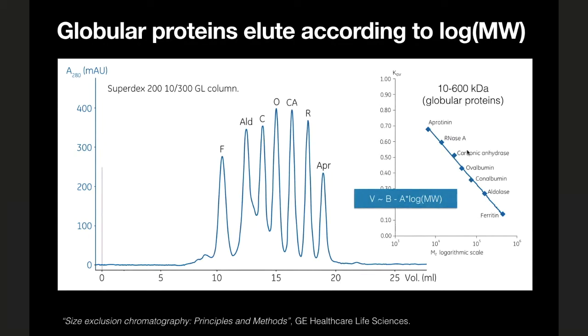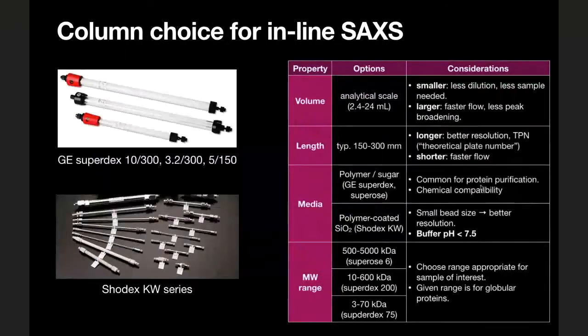Nonetheless, you can use these calibration curves as a way of getting a rough idea for where your protein ought to be eluting if it has the molecular weight you expect. And it can also be helpful for choosing which column to use for examining your protein. That said, there are lots of different parameters that go into choosing a column, and this massive table on the right lists the typical choices that you'll be able to make.